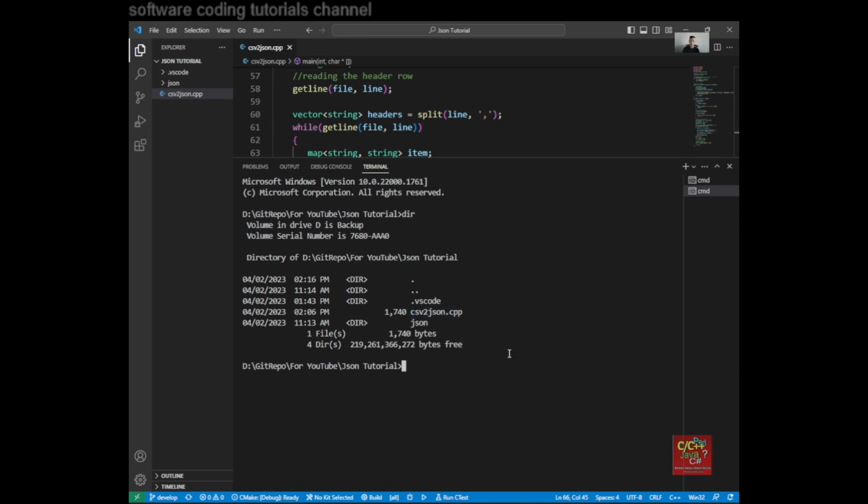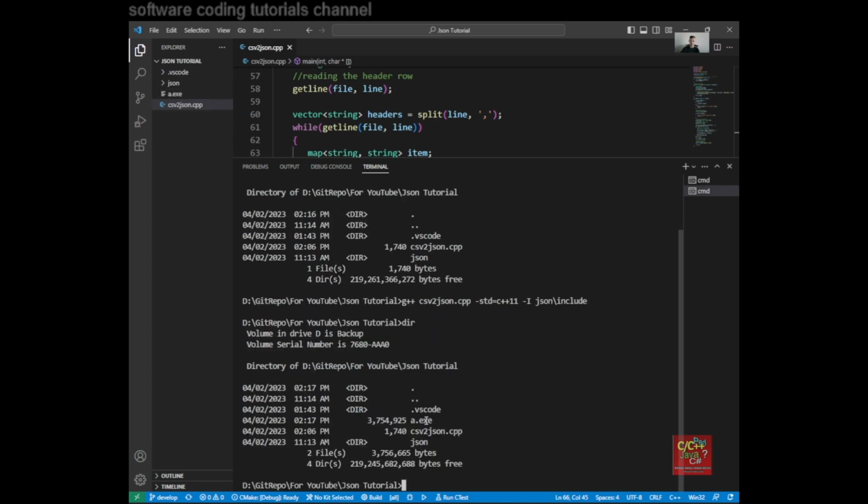So to do this, we type g++, the file name, dash std equal C++11, dash I to include JSON include. Okay, and type dir again, and you should see the a.exe.